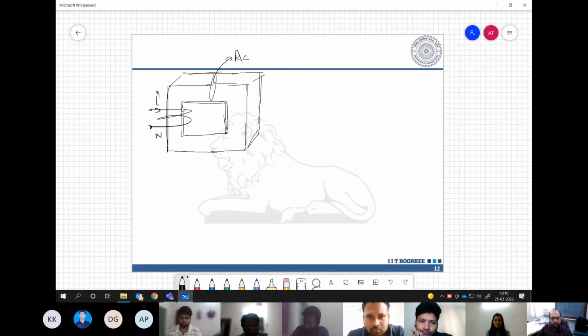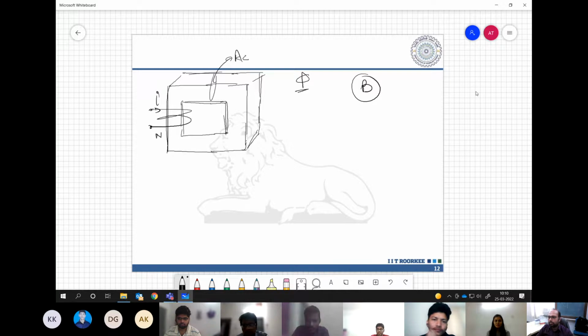Now the task is, let us say if I want to compute the flux generated in the core, so how do I compute? This is the question. It may be a simple, very elementary question for all of you. Flux density into area. Yeah, when question comes, how do I compute flux density? MMF by reluctance. Good. So new term has come up, which is basically MMF.